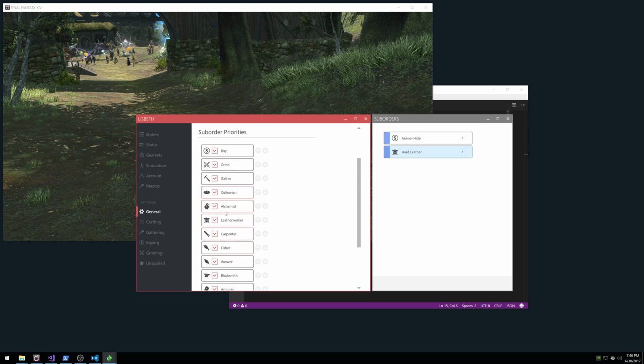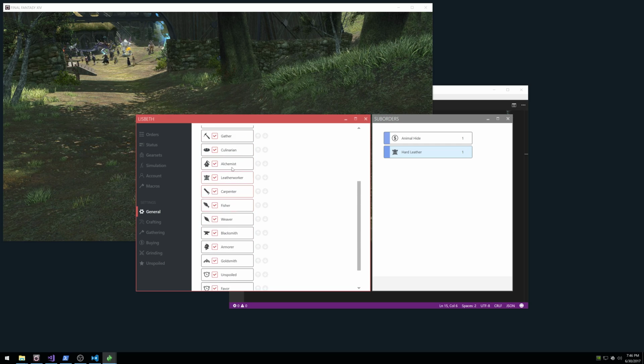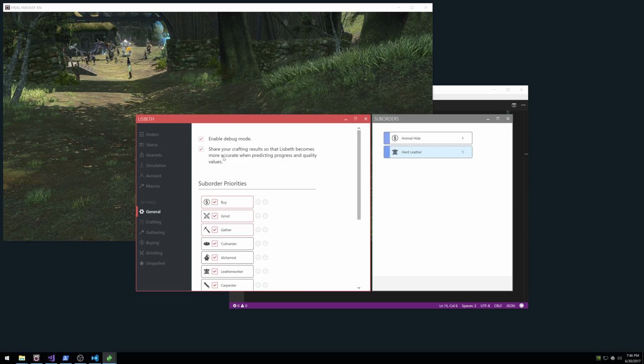And if you want to disable something completely, let's say you are leveling up armorer and you don't want Lisbeth to use blacksmith at all for anything, because it might conflict with items that armor can craft. You just disable blacksmith. Lisbeth won't use blacksmith anymore, and so on. So this is pretty neat, the suborder priorities.